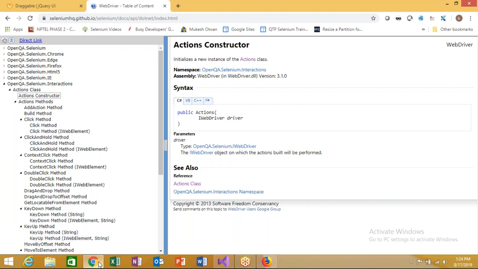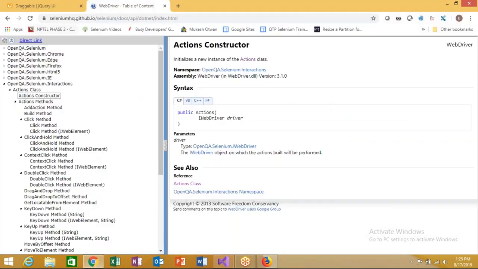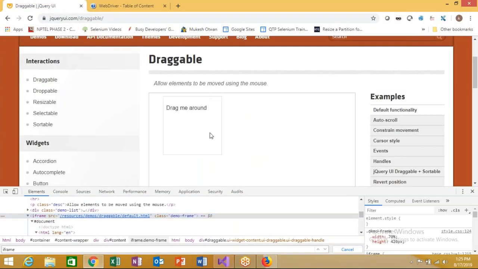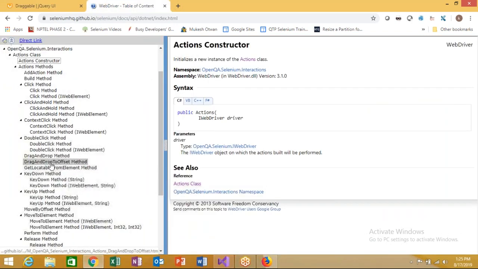Now, if you look at this particular behavior, I am dragging in this boundary. That means what I have to use? Drag and drop, there are two methods out here. Which method to be used?